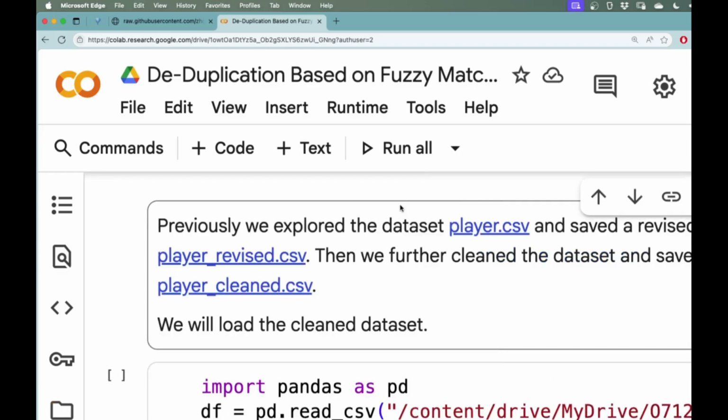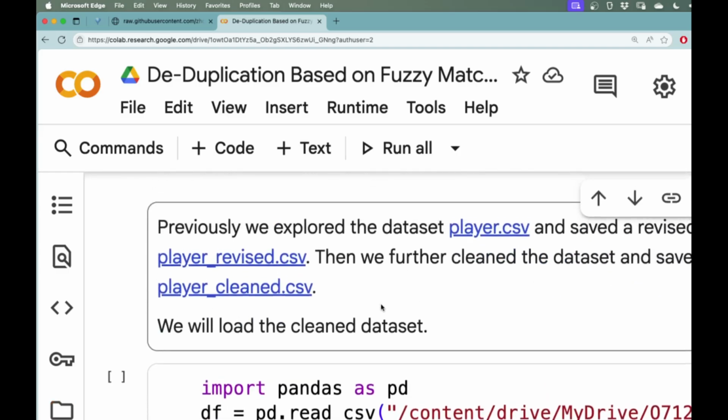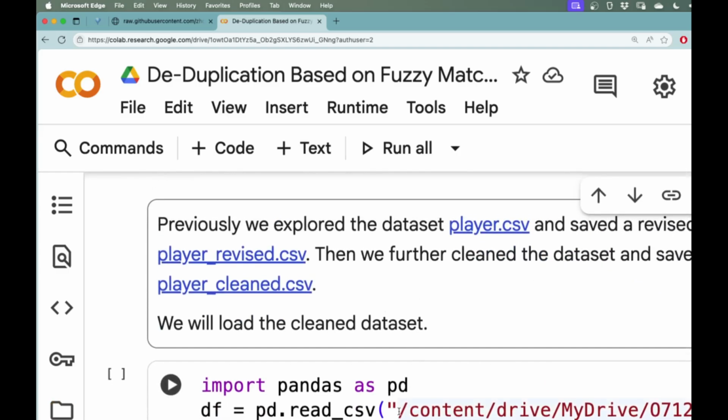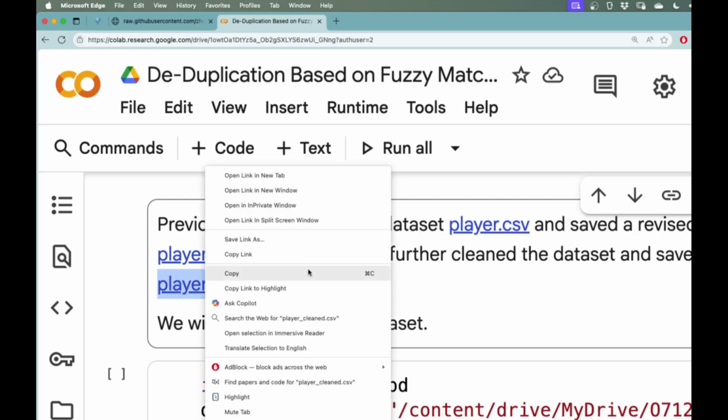So that's one strategy. Or if you want your code to get through, instead of this path on my Google Drive, you can do the same thing as before, which is to find the link to the players_clean CSV, that is, the GitHub link, right?